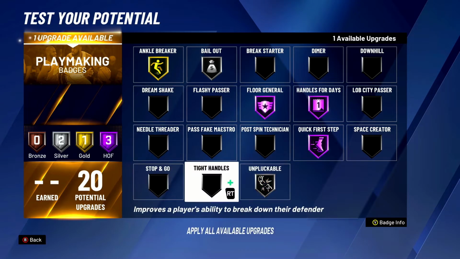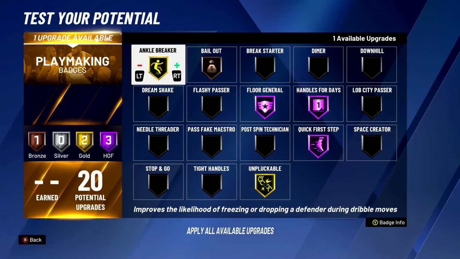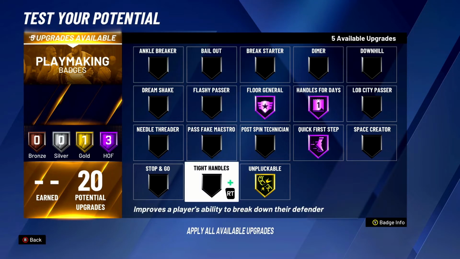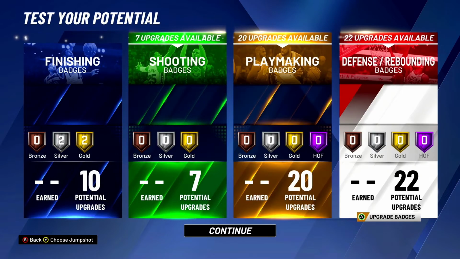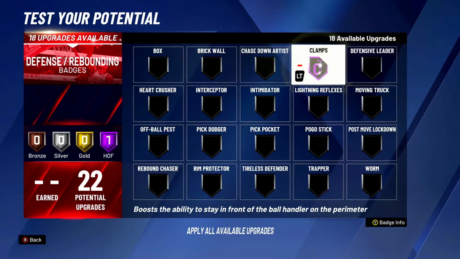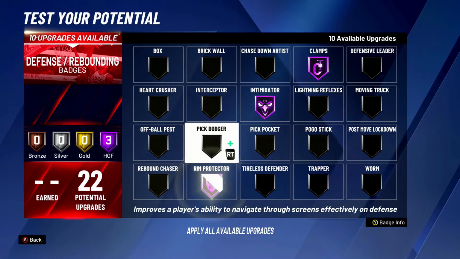So you could do any combination like this, man. You could lower your, you could go like this, or you could go like this. It doesn't really matter. You don't necessarily need ankle breaker. I still take ankles with only having 10 badges for my legend badges. So those are the badges that you can use for that. Now let's get into the defensive badges. You have 22. So you're gonna want to put on Hall of Fame clamps, Hall of Fame intimidator, rim protector.